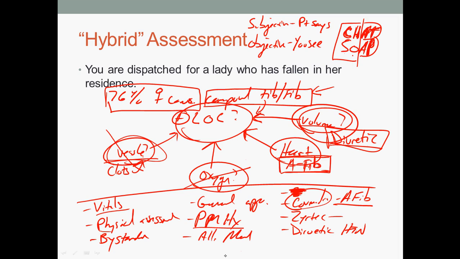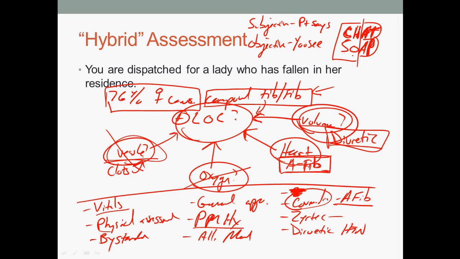All right. And then the next part is our assessment and plan. So, of course, our assessment is she has a tib-fib compound fracture, and she fell, so we're going to spine board her and splint her compound tib-fib. And then our plan is to continue to monitor for vital changes and possible cardiac or volume changes. And then, of course, we're going to go down any other paths we see as well, too. All right.